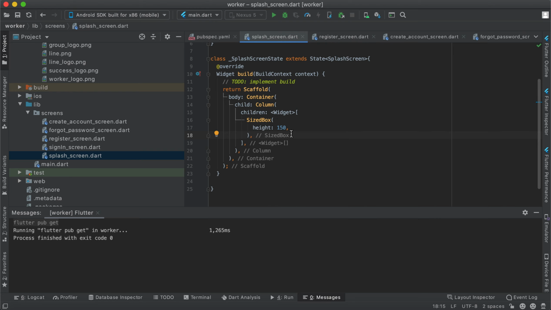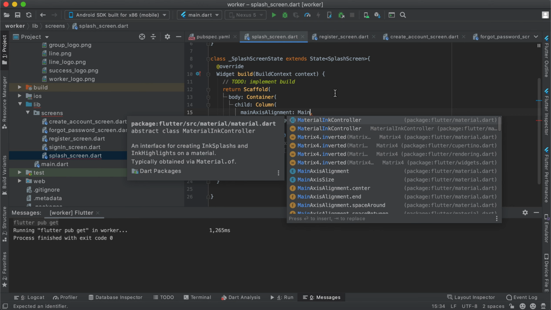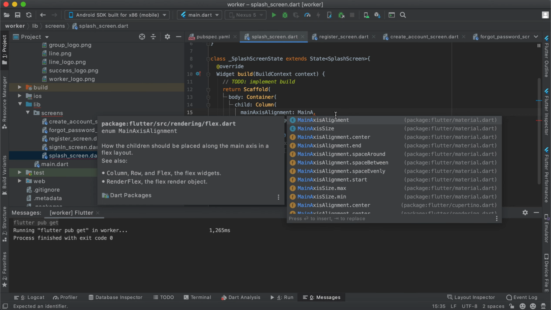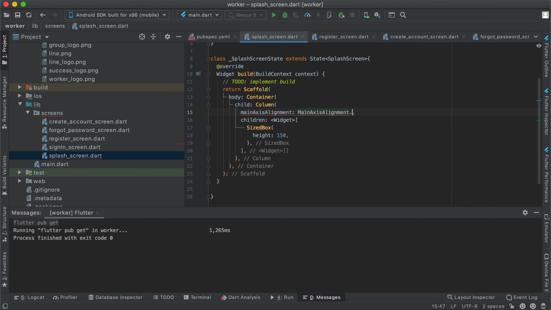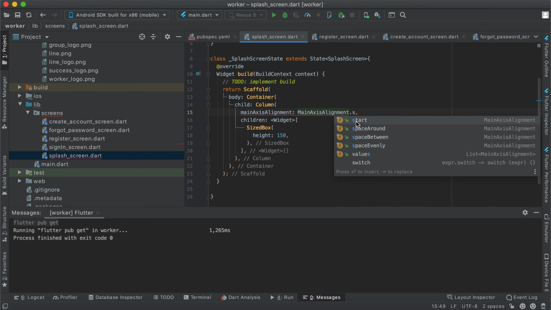And also in the column I can set mainAxisAlignment to MainAxisAlignment.start.